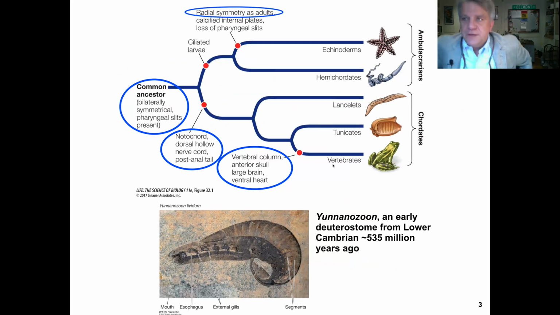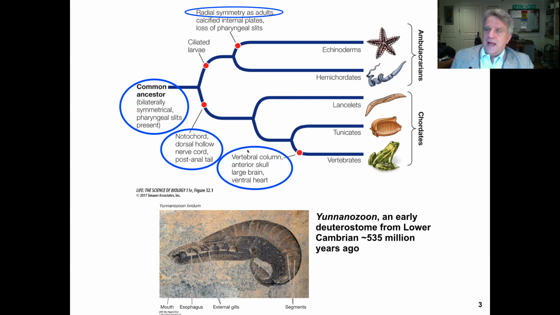Okay, so here is a detailed phylogeny of the major groups of deuterostomes. The common ancestor of deuterostomes was bilaterally symmetrical. Remember, all bilaterian animals have that bilateral symmetry. However, as we look at the diversity of deuterostomes, we see some deuterostomes, such as the echinoderms, are not bilaterally symmetrical. They're radially symmetrical. And this radial symmetry is secondarily evolved in the echinoderms.